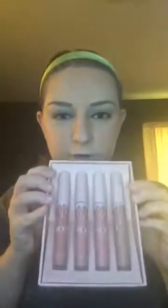So, if you guys didn't see this, I got this for my birthday, was waiting for it. My favorite, all the colors in here, there's 4. Each one's named after Kim. My favorite is by far Kimberly. It's the first one. They're all nudes, but I think this one's the nudest in terms of color. Love it. I could not wait to get it.